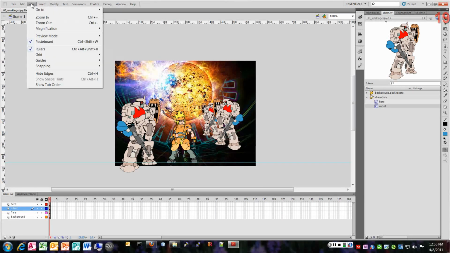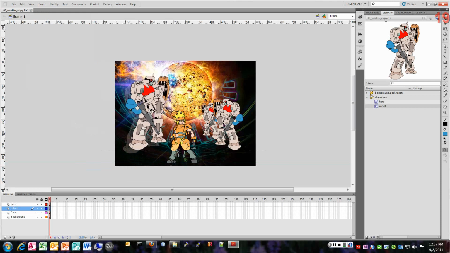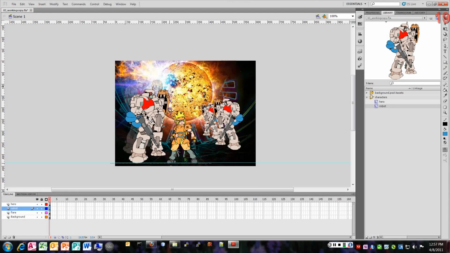Now if we want to look and turn on or off snapping, we go to the View menu, Snapping, and by default the Snap to Guides is selected. So you don't want to select that. That will turn it off. So that's a toggle. I select it to turn it on. The check mark means it's on. And now when I move my robot, it will snap to that guide just perfectly. And same with the, see how it jumps down to the guide itself. So I can position my robot and my hero on the line across here.